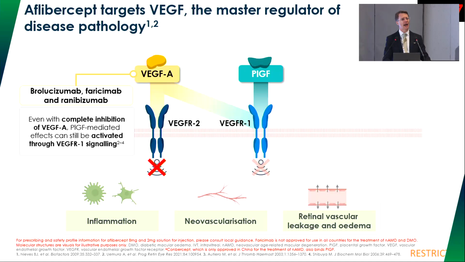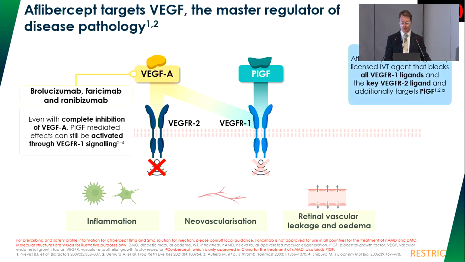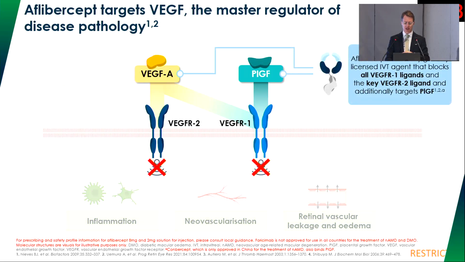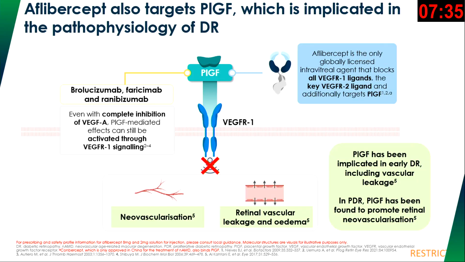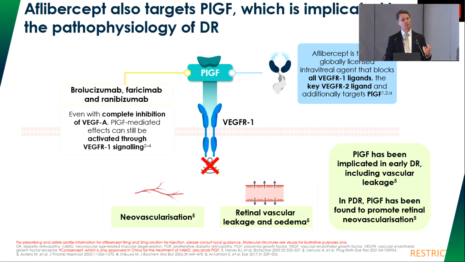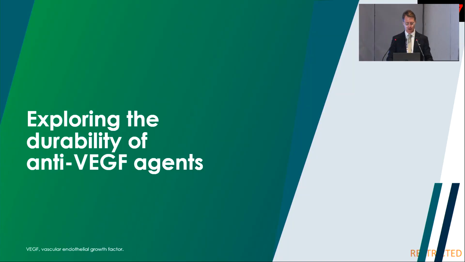Not all anti-VEGF agents work solely or completely through these pathways, and may look at different pathways. But aflibercept binds VEGF-A and in fact traps placental growth factor as well, so it stops the cross-talk between those VEGF receptors and hence neovascularization. There's evidence for all this, that placental growth factor is important in diabetic retinopathy leakage and perhaps also in preventing neovascularization as well.